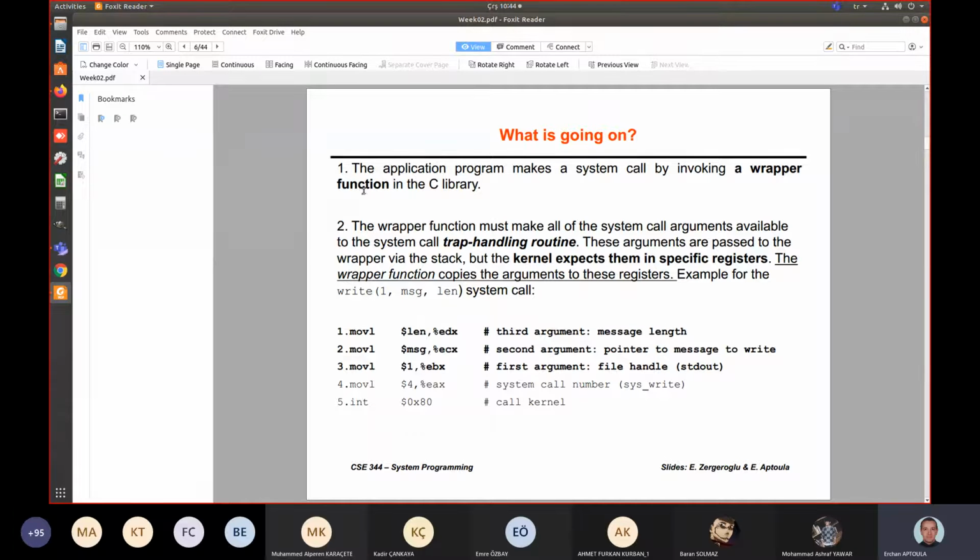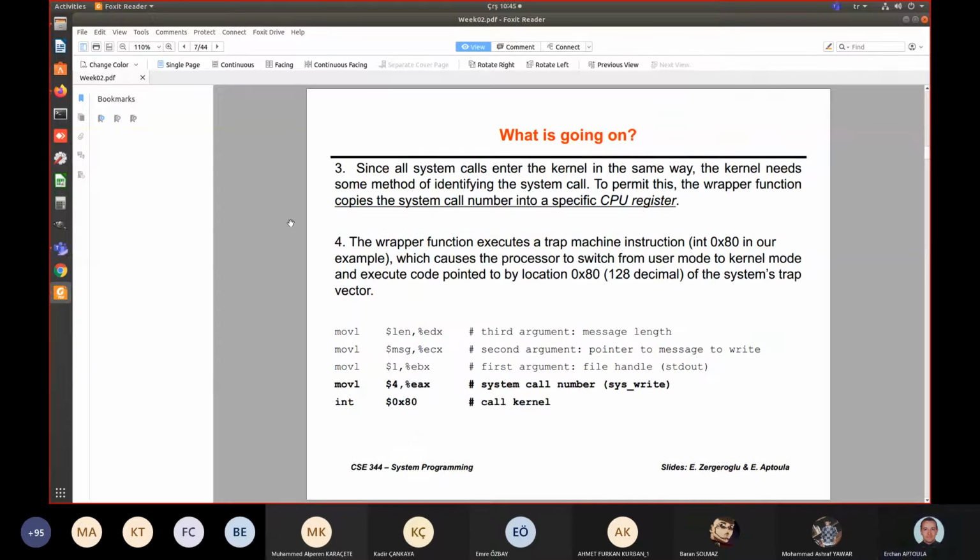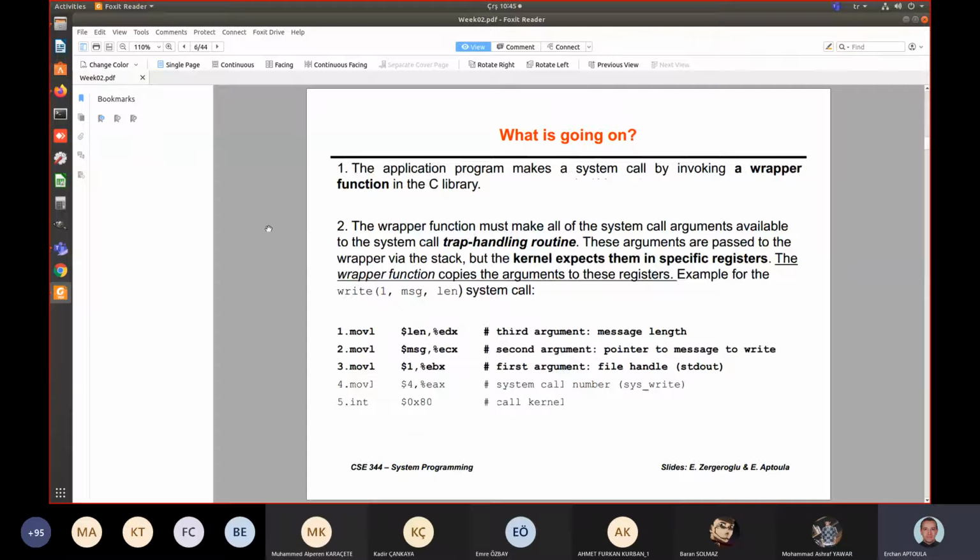So now let's take a closer look at these 4 steps. Step 1, the application program makes a system call by simply invoking the wrapper function in the standard C library. At this point, a system call or a function has no difference from our perspective. Now, inside the wrapper function, so inside the standard C library, what is going on? The wrapper function must give the parameters and whatever system call we have invoked, all that information to the kernel. And of course, it has to switch to kernel mode. So it must definitely call 0x80 to switch to kernel mode.